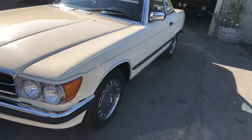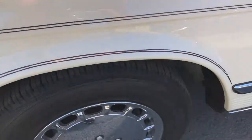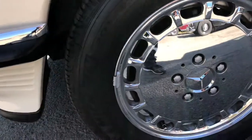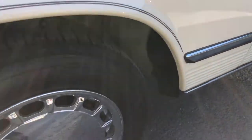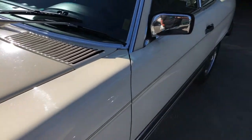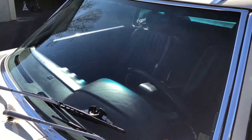Okay, taking a look at the left front fender area. All right, pretty straightforward. Body lines look pretty good. I've already got pictures of the rims and the tires. I think the DOT number on this one is 2016, so fairly new tires. And what else here? Thought I saw a little bit of curb rash on one. I think it's on the rear rim. Impact strips look pretty good. Took a look at the windshield. Didn't see any obvious chips, scratches, or cracks.